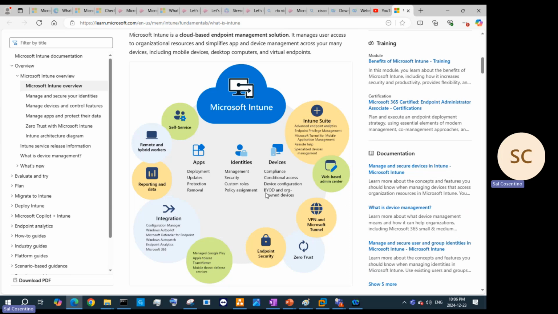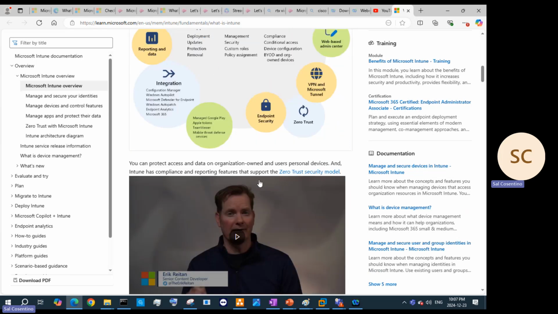Device configuration covers BYOD, which is bring your own device, and org-owned devices, which are corporate devices, right? You're also able to manage identities as security, give custom roles to those identities, and assign policies to them. Within our apps deployment, we can deploy apps, update apps, protect them, and remove them.